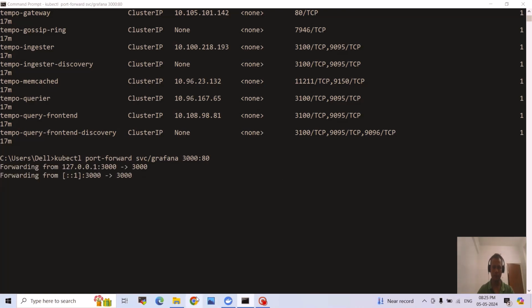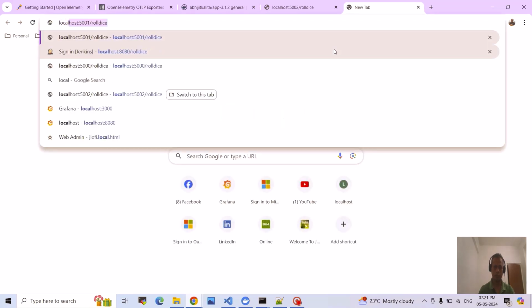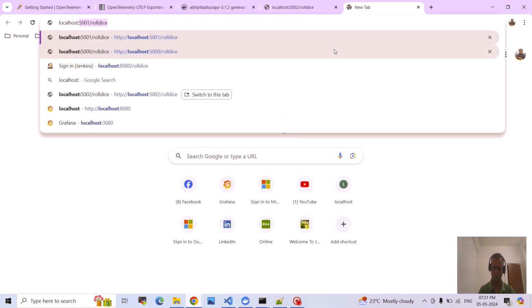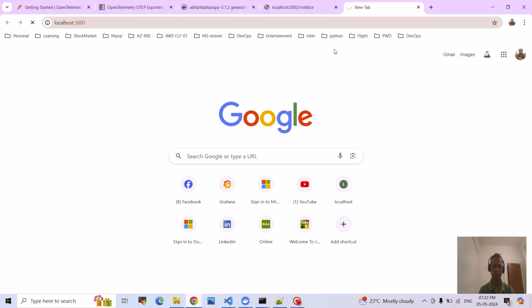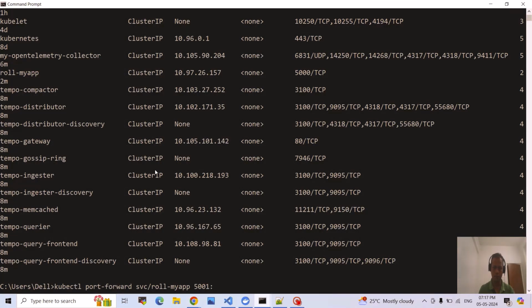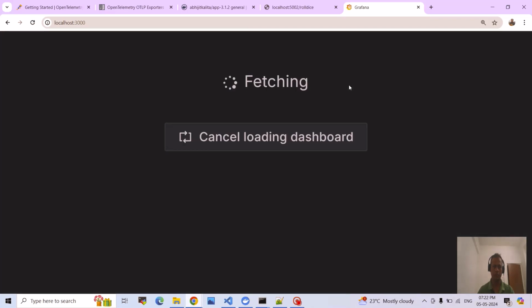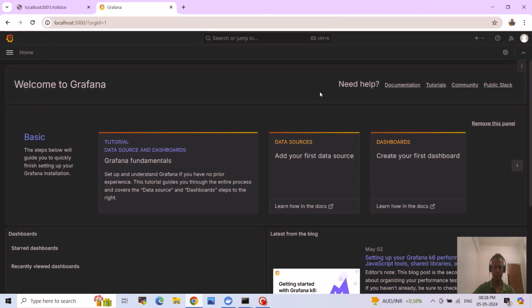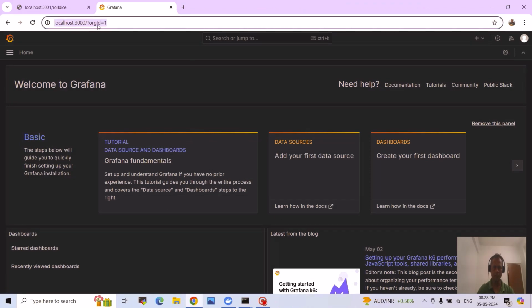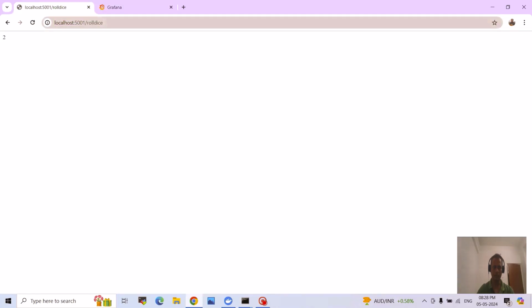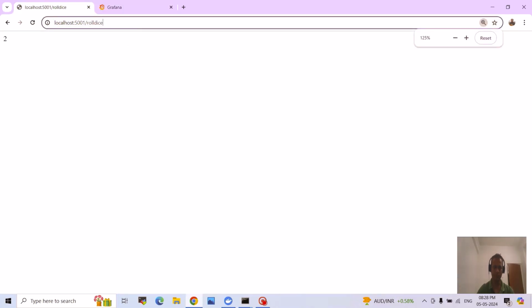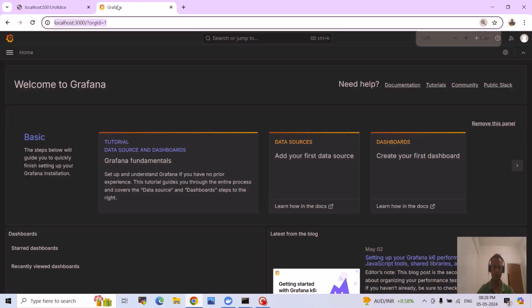Now go to the browser, use localhost, and port number is 3000. In the background, I have to change port 5002 to 5001 for my application, as my system got hanged. As you can see, I am able to access the Grafana dashboard from the browser, and my application is also running, and it is giving me the random values.